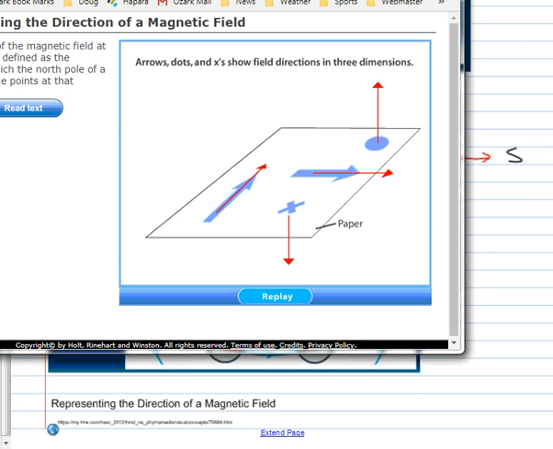So think of a literal arrow that you would shoot from a bow that has a point on the front, feathers coming off the back. So if I am seeing the feathers, that is going away from me. So if we draw an X, it's going down into the paper. If you have the dot, that's the point of the arrow coming right at you. So that dot, the arrow is going up out of the page. And then if it's going left, right, up, down, etc., then you can just draw the arrow as it is there. So an X means it's going into the page, a dot means it's coming out of the page. So those are the conventional ways that we draw our magnetic fields.